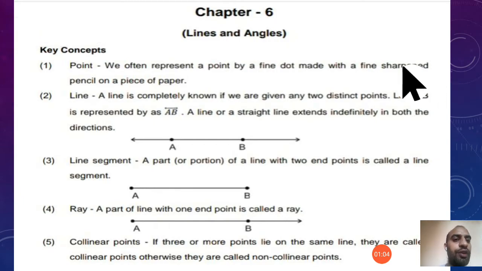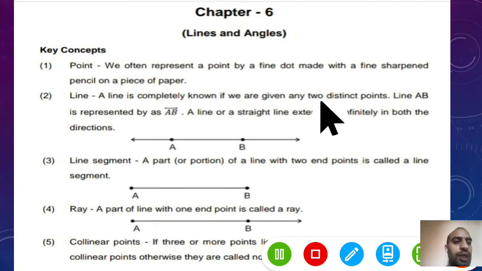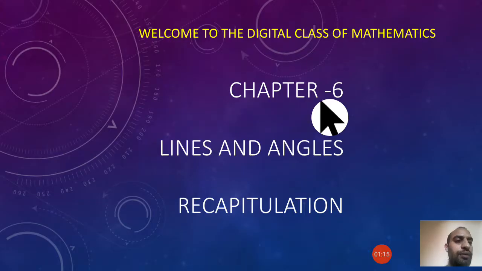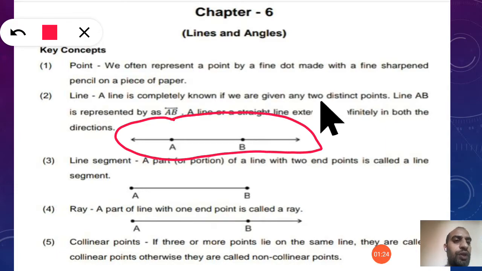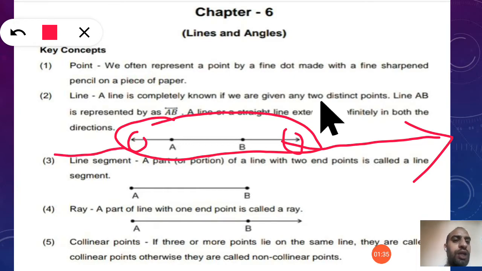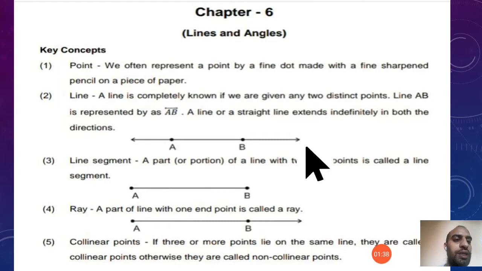Next we have line. Generally we are considering a line which we can extend on both sides infinitely. For example, if I am drawing a line over this space in this way, you can see in this example these two arrows, this one and this one, are representing that this can be extended till infinity. There is no fixed point where I can stop it. We can extend this corner to infinity as well as this corner to infinity.